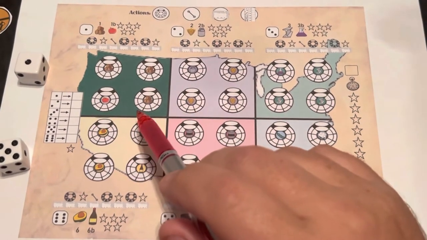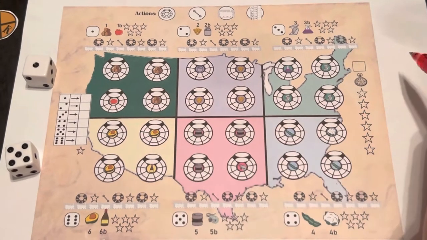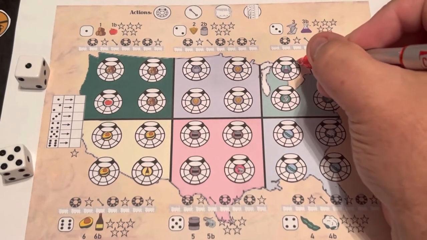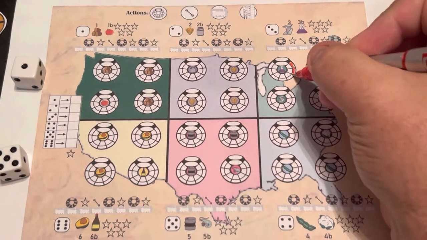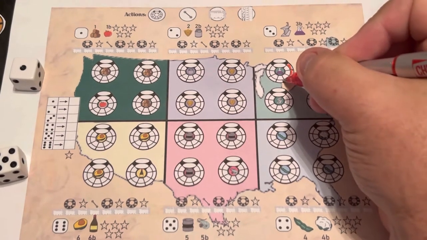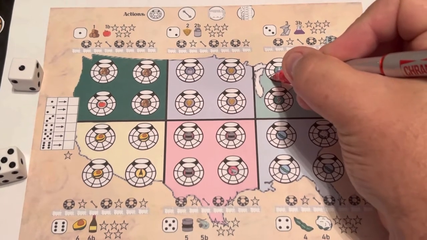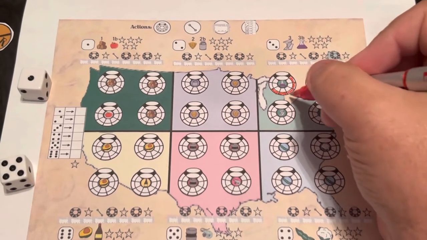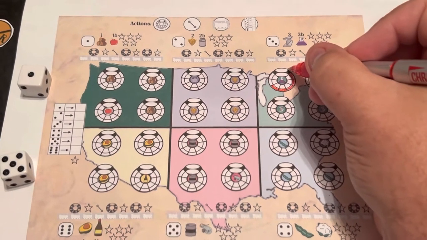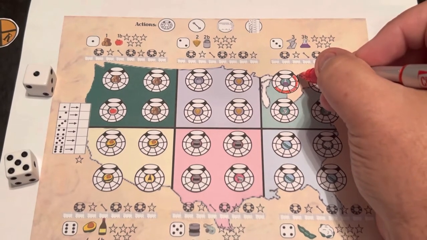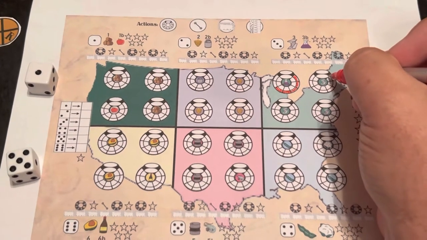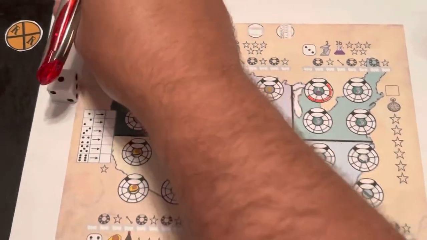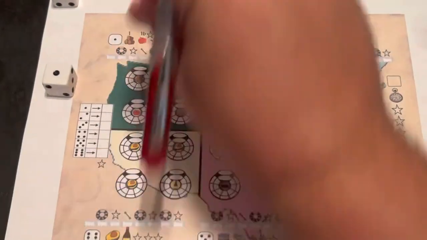The specialty goods are specific to one of those regions within that area. So over here in the Northeast area, we've got chemicals and steel. Over here in the Pacific Northwest, they've got lumber and apples. Let's go ahead and fill in five on our population. It doesn't matter which track you start to fill in. And if you have any spillover, so if I had, say, eight total, then I would fill in into the next area. As I fill in a population track, when I get this population track full, I'll be able to export goods from this location to another location.